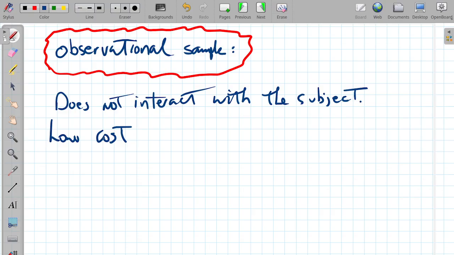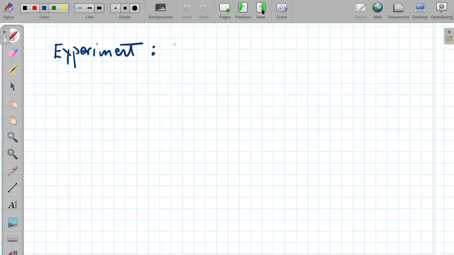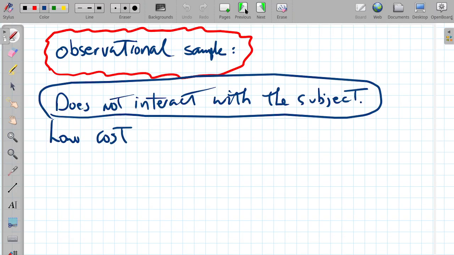What else can we say about this? I don't know. I was rabbiting on there quite some time. The most important thing is that it does not interact with the subject and therefore does not affect the subject's behavior or its characteristics, depending on what it is you're doing. So that's a good thing that you may want to do. We'll probably come back to some other topic here in a minute. I just thought of one I did leave out. Now, we're not going to do the experiment yet. That's where you do interact.